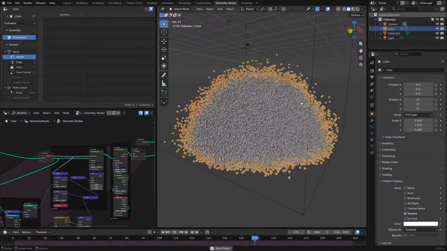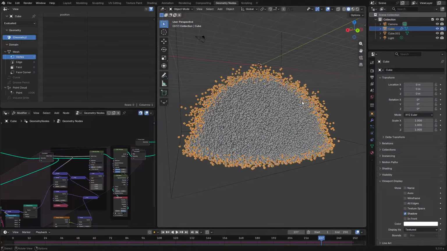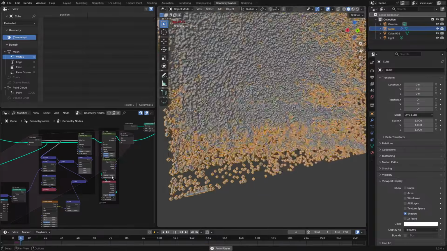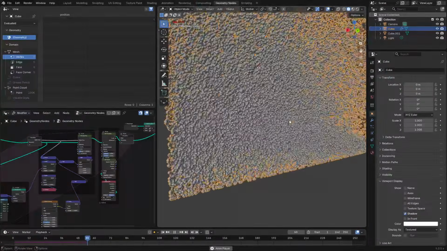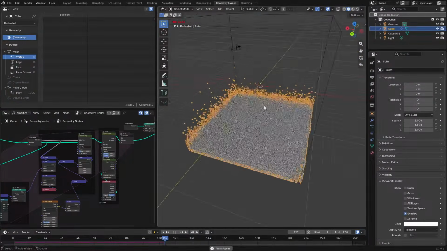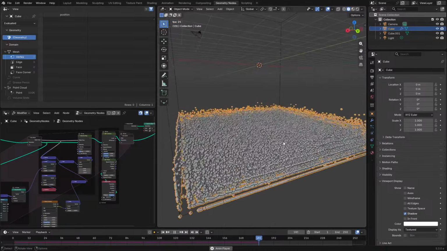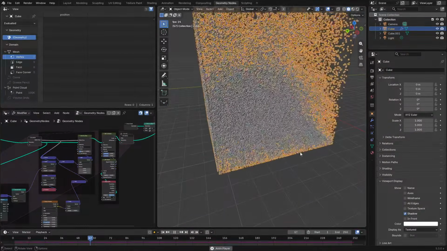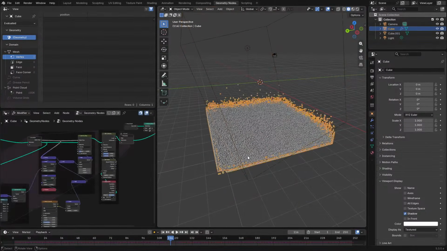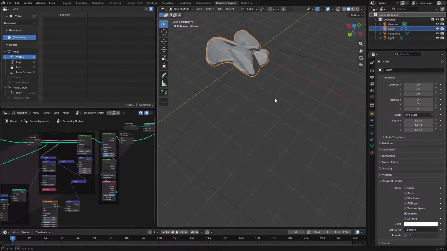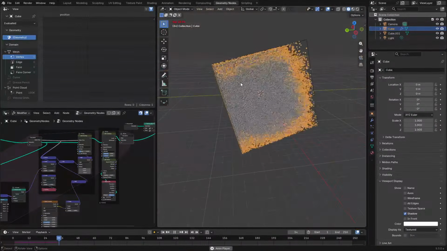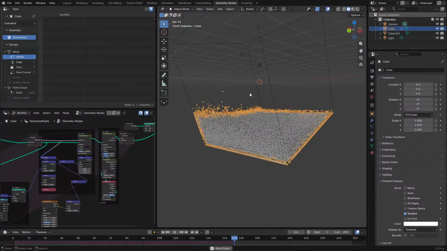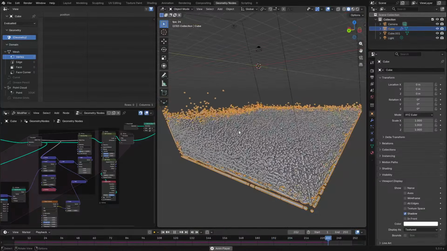And then I could also add in collision with this box, but I'm not sure that's the best idea. But if I were to go and turn off our little holder right here, we should see, after it explodes and stabilizes, if it stabilizes, yeah, we get kind of a, I'm still seeing some artifacts right there, so maybe that's from the interpolation. But yeah, it explodes because the things form like at, excuse me. Oh, it just needs to reset. So yeah, we have something where there are so many points there, then it explodes. And then it falls back down. And there, we have something that kind of, sort of, behaves like a fluid.